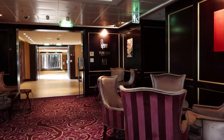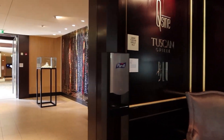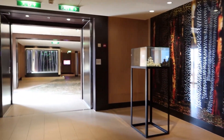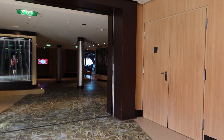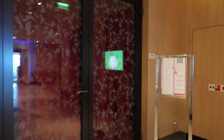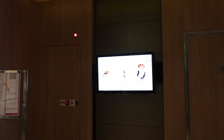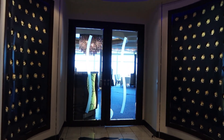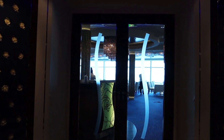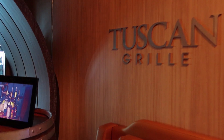Back here are the entrances to Cuisine, the Tuscan Grill, and Blue. Two of those are specialty dining and one is for the Aqua Spa class rooms. The entrance to Cuisine is really neat — they project different graphics onto your plate, so it's a pretty cool experience. Here's the entrance to Blue, and then here we are at the Tuscan Grill.